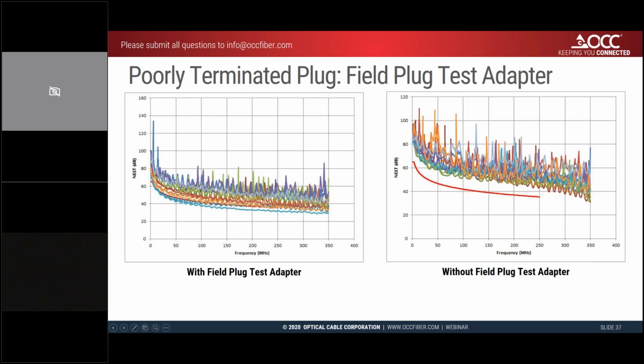Here's a comparison. The graph on the right, that's what I showed you earlier that looked real pretty and nice. Here's what the performance of that plug actually was. If you were to just trust this graph on the right and say, hey, it's good to go, guess what? It's not. It's so bad, it's hiding the limit line for the link there. So obviously there's a difference.